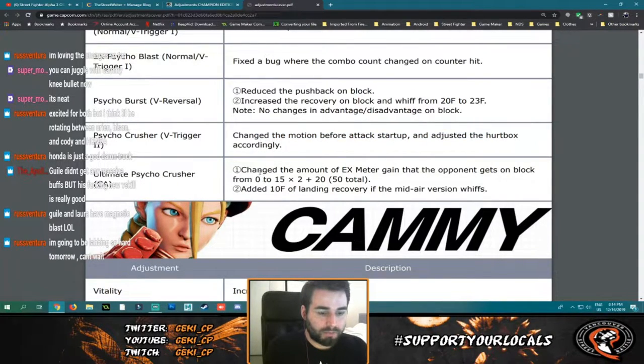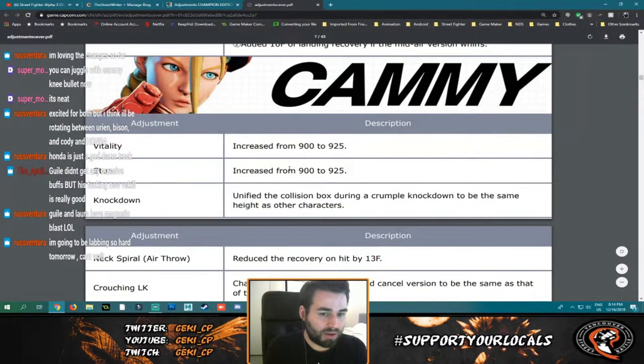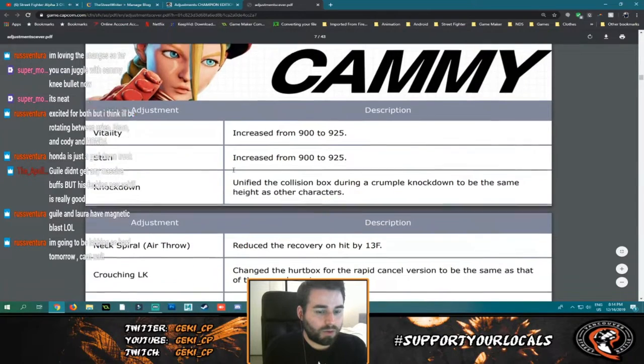Ultimate Psycho Crusher. Actually, Perfect Psycho Crusher, that's what he says. Change the amount of EX meter gain, I'd say. This seems like a universal change, so we'll skip over this unless we see something different. Added 10 frames of landing recovery in the mid-air version. That's good! That's very good. Whew. I'm excited for you guys. I'm excited. Cammy! Oh, shit.